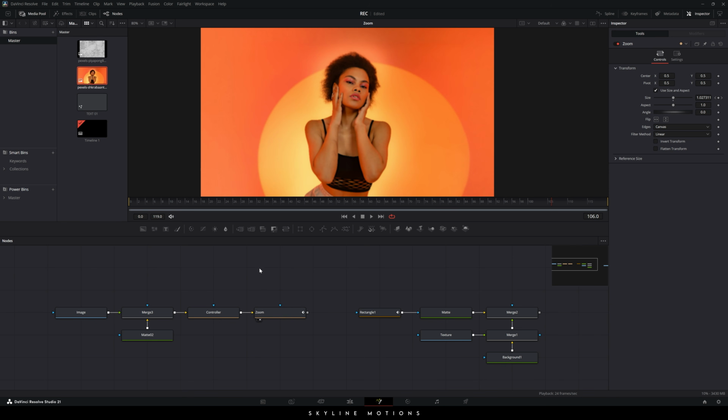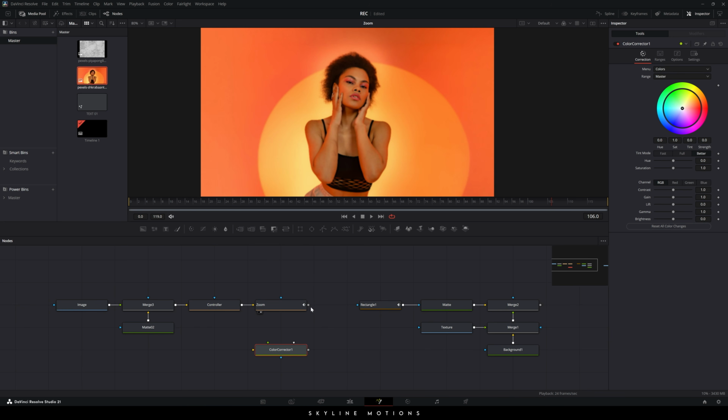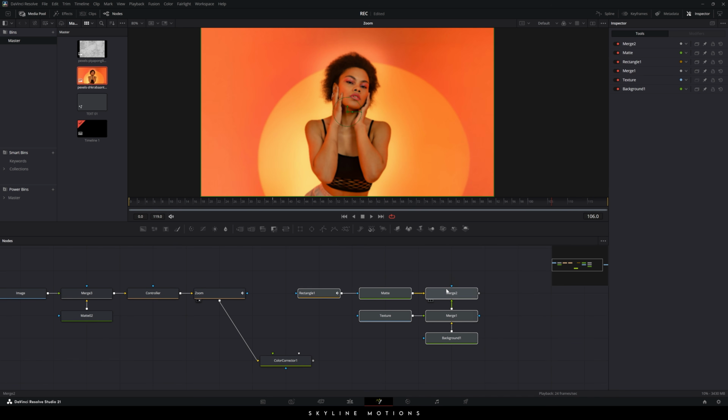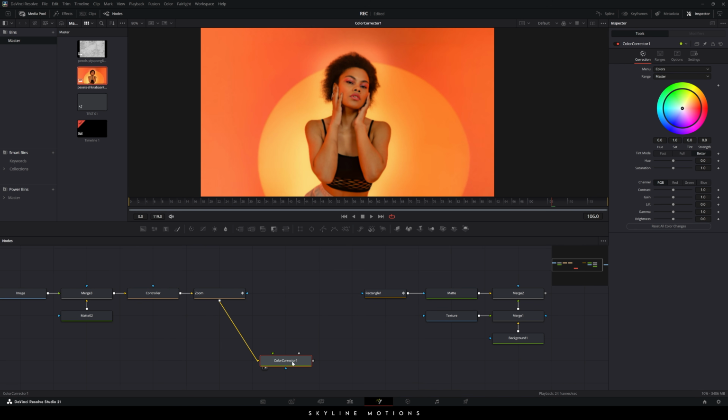After that, let's create a color corrector node. So this is the CC color corrector node. Drag and drop on the flow window. Connect the output of this zoom with this color corrector. So basically we have now two different outputs. The first one is this and the second one is this. Select the second output, which is the color corrector. Here we have the saturation. Let's down the saturation and make it black and white. And this is the gain. We can adjust the gain according to the background. So leave it for now.